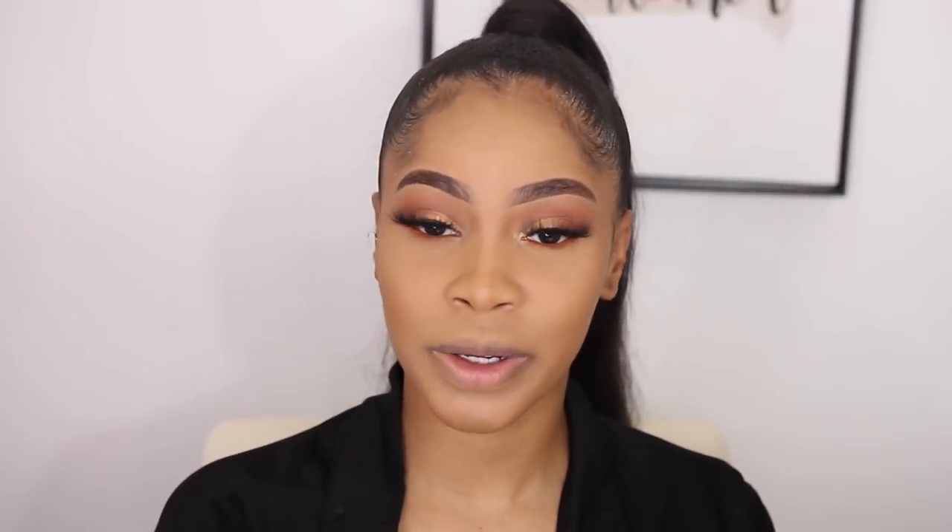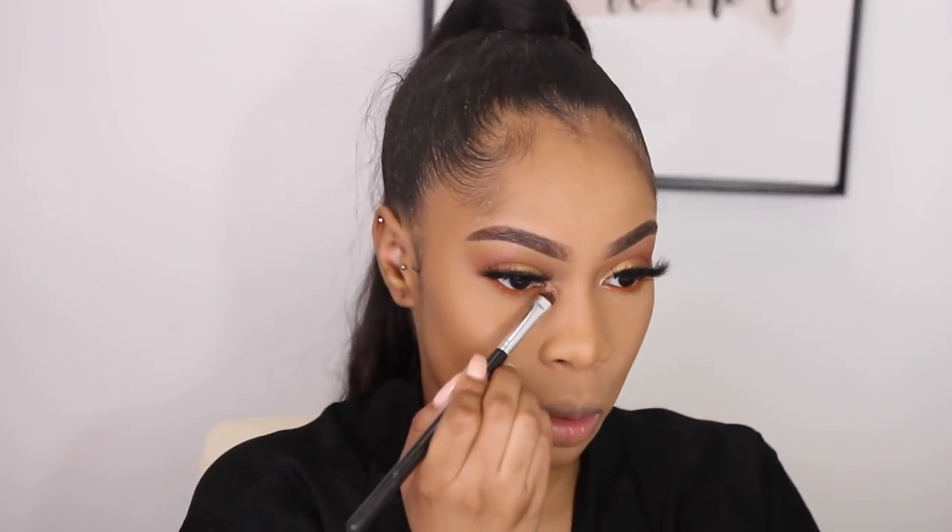For my inner corner highlight I haven't used this in a while — this is the pigment from MAC in Melon. This used to be my everyday inner corner highlight. I bought this when I first started wearing makeup — this was my first MAC item, along with the Yash lipstick. This lasts so long; I knocked it over and more than half spilled out and there's still so much in it because it's loose shimmer pigment. It'll last a really long time, especially if you're a makeup artist — it was like twelve dollars.